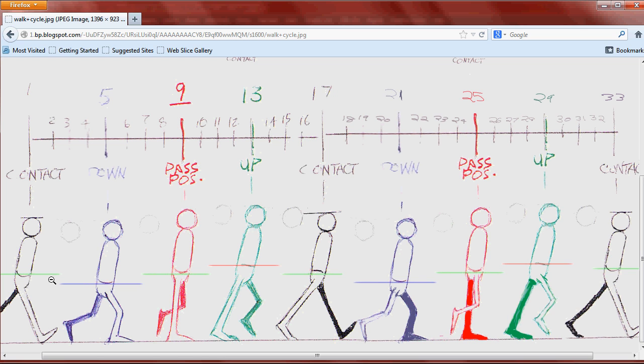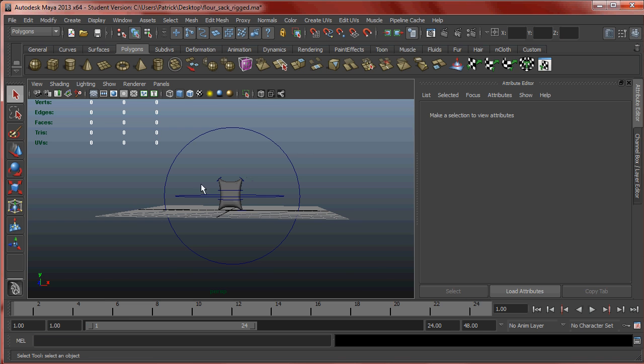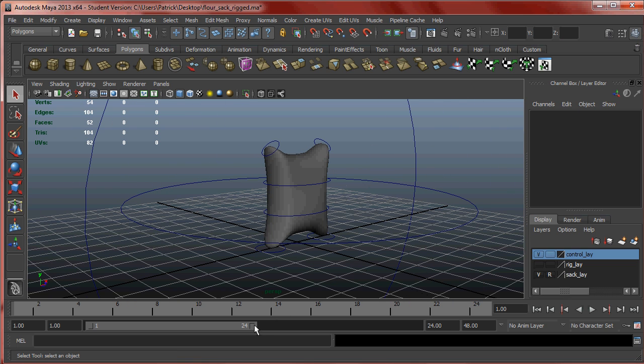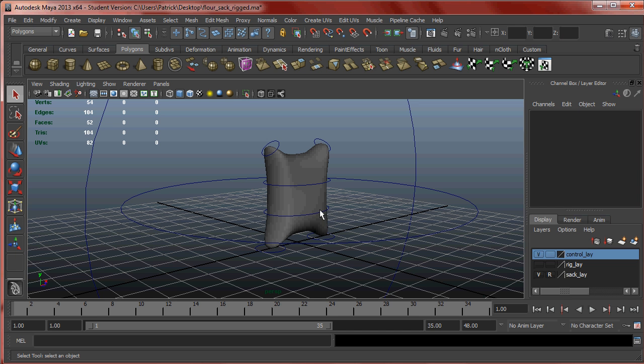The first thing we're going to establish is a nice up and down for our hips. If you'll notice, these green, red, and blue bars indicate the height at which our hips should be for each given keyframe in our cycle here. So I'm going to switch over to my flour sack that I've got rigged and ready to go. And I'm going to expand my timeline to include all the way up to about frame 34. We're going to jump back and forth between this image and our Maya scene quite a bit, so keep that in mind here.